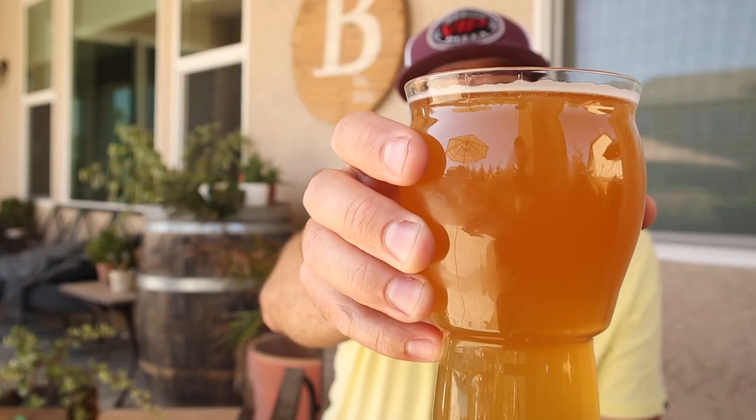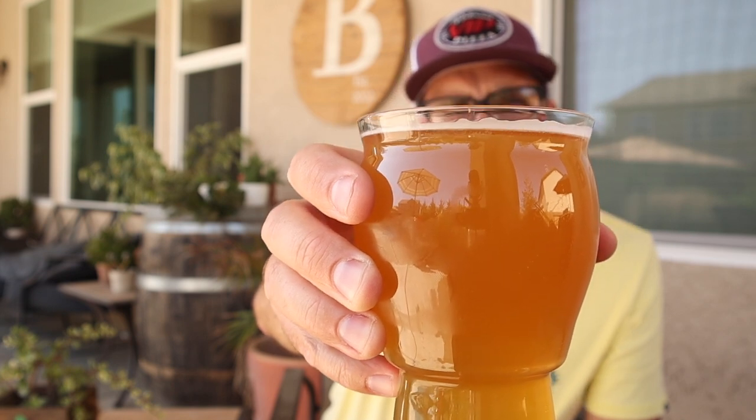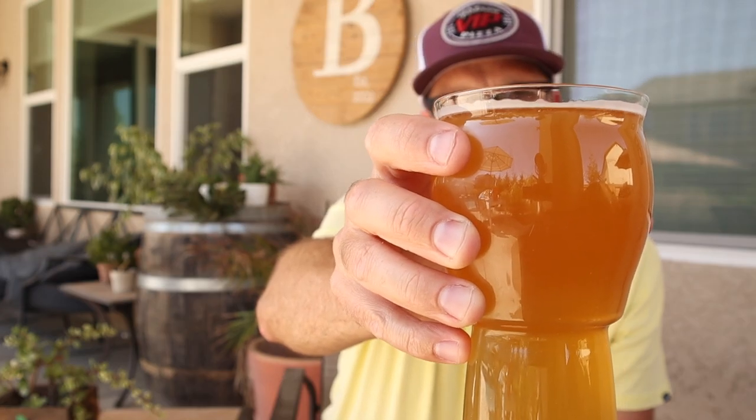It maybe still is a little bit undercarbonated. I see bubbles, but as you can see, that head, I mean, this has been out here for maybe like 3 minutes and it's already dissipated. So the head retention leaves a little bit to be desired. It was actually just as hazy on the fifth day as it is today. I actually think it's probably almost better that it's hazy because it looks kind of like a hazy IPA, but it's supposed to be a pale ale, so.